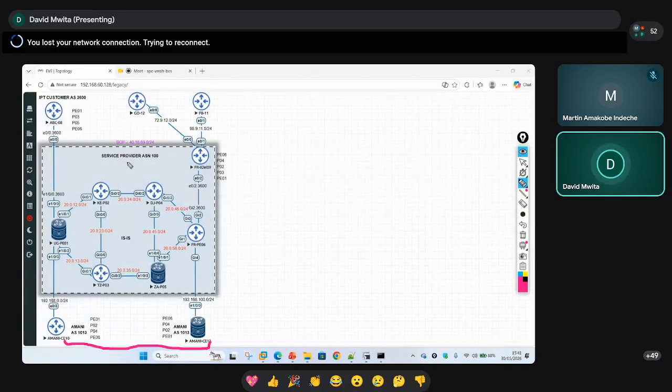To be able to leverage the use of the service provider or the carrier, that's a disadvantage because you have no control of this thing. So assuming there's an outage, for example, you have to depend on the service provider to sort that outage, and then your services are back up.